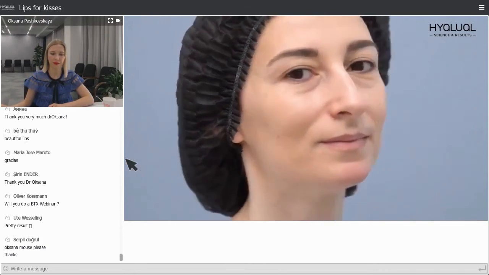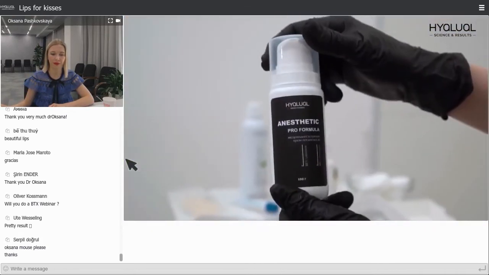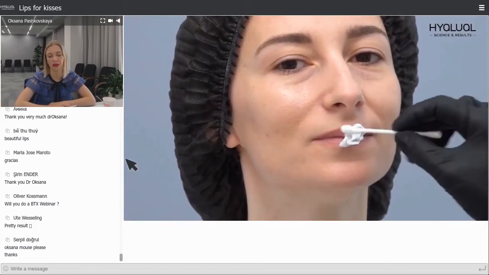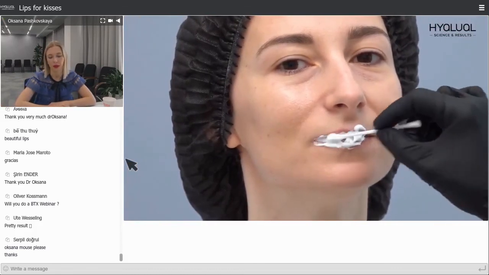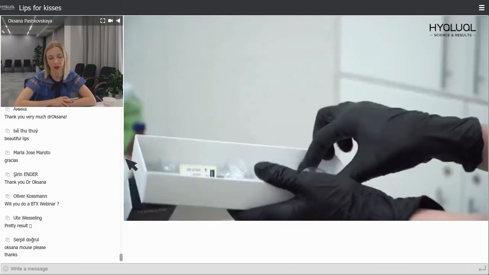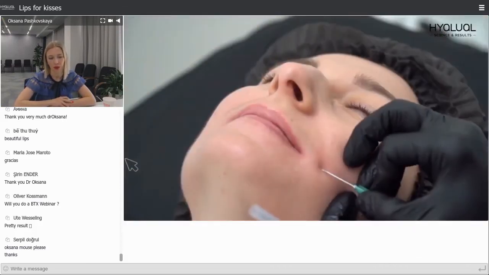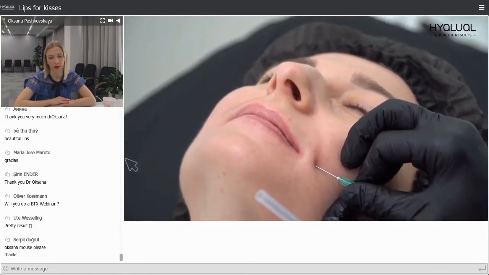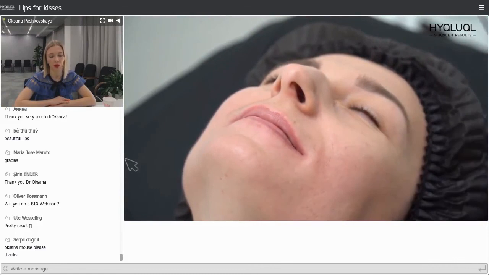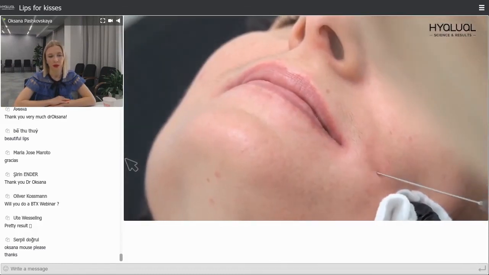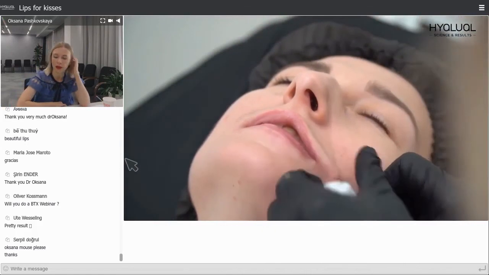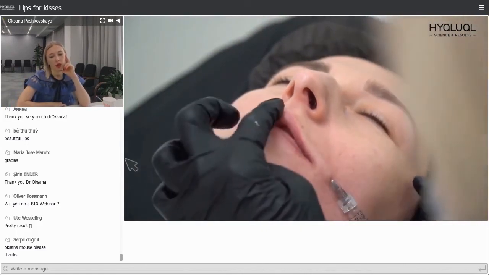Now let's start working. Short patients also numb the lips. It's a pretty nice drug for numbing the lips. Hello also to the producer of that cream. If you have it in your country, you should try it. Very, very good numbing of the lips. And I use a cannula. Oh, it's great to show you.